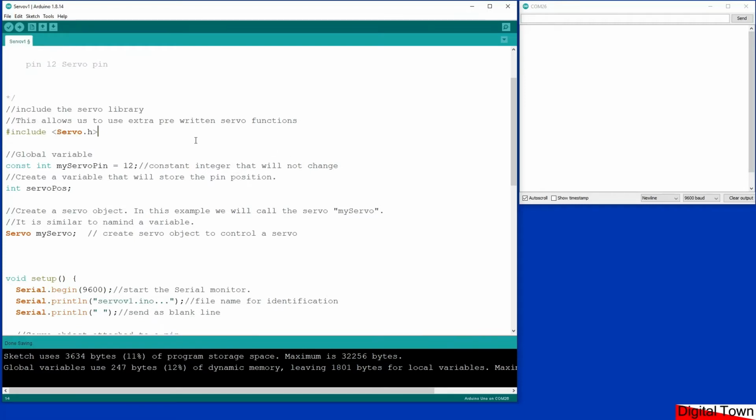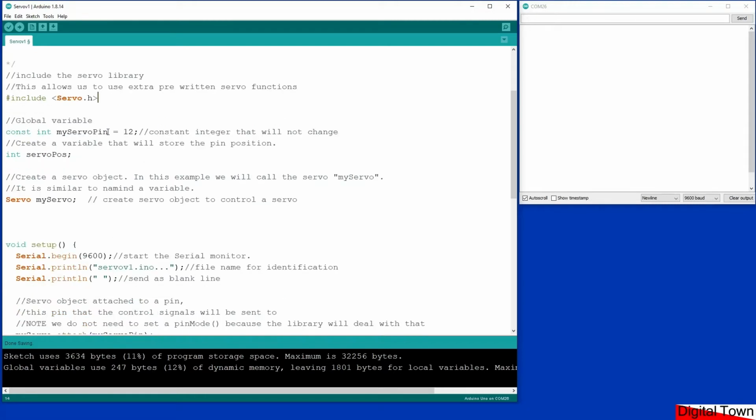It would take forever to compile, and most of what was compiled would be functions that would never ever be used. So this little line here says that in this particular sketch we're going to use some functions from the Servo library, so include them within the sketch.